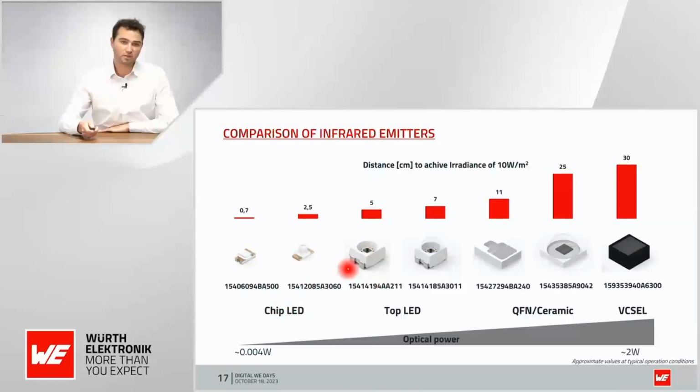Then you can also increase the amount of current or optical power. If you increase the optical power, of course, you also get more light on a surface. And then with the same optical power, you can go to a smaller viewing angle and increase the distance, go to higher power, lower viewing angle, and then higher power. And you see that currently our VCSELs can give out the most amount of light per surface area at a certain distance. So here's just an overview of how different types of LEDs can be used at different distances.